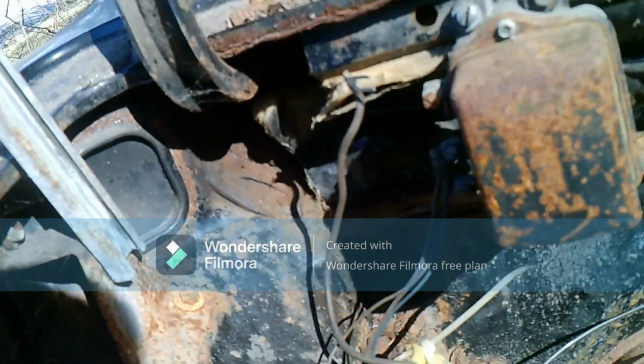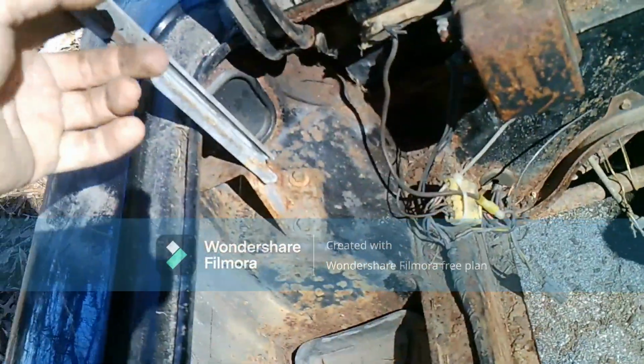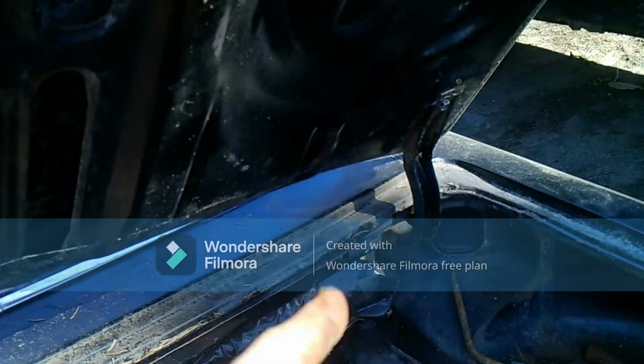This hinge, you can't really see it, but up underneath there, this is all rotten, so this doesn't really have anything to attach to back there. It's just being held up by the prop rod and the other hinge. This is where the spare tire goes.